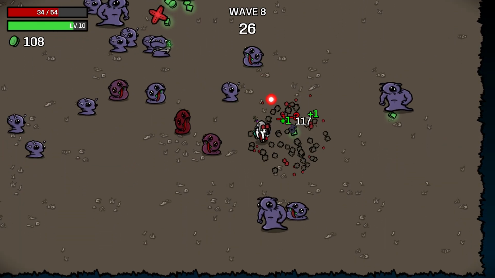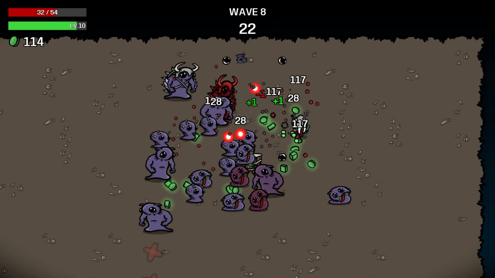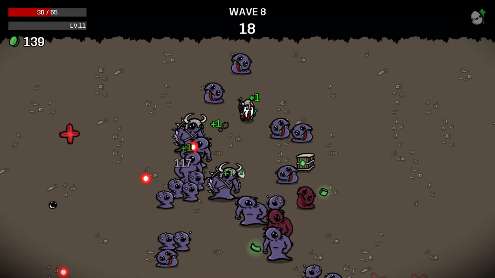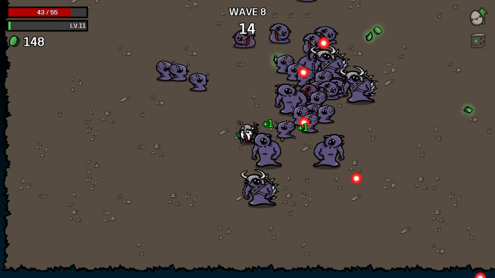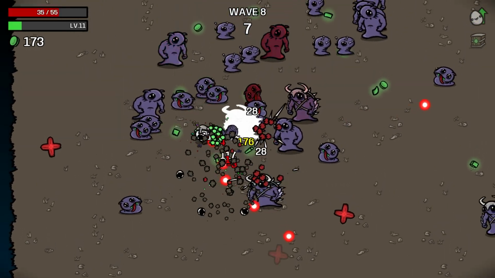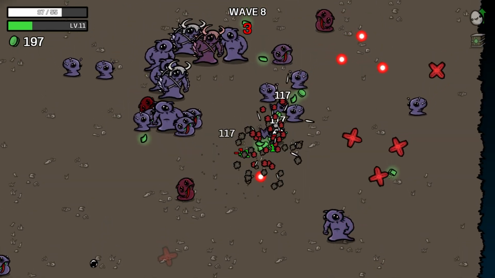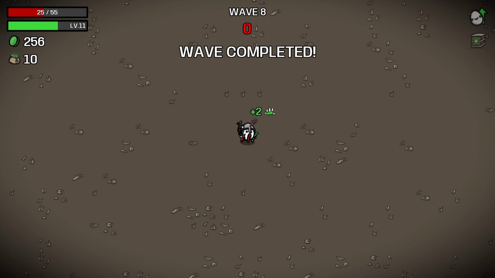Okay, that's pretty good. Okay, we try and get through here. The HP regen really needs to start kicking in because we need to stack it up so much more. We need more HP and more regen. Because the problem is, we can take down this group here, but we're not regenning our health quick enough. Oh, I thought we'd died then.